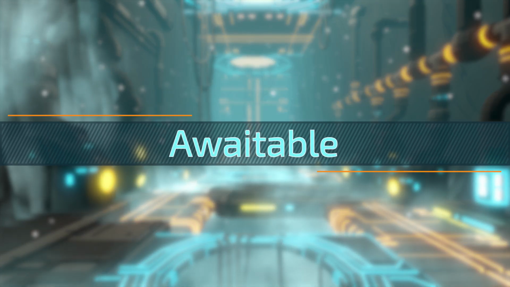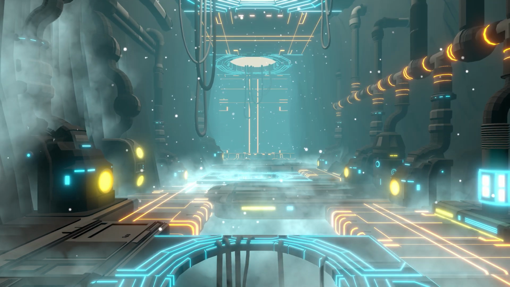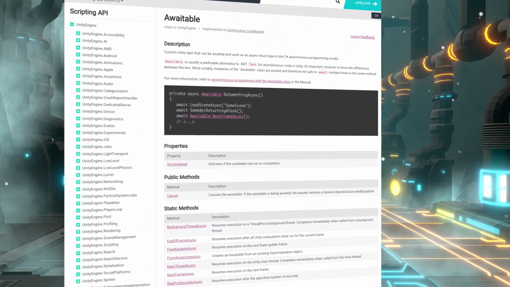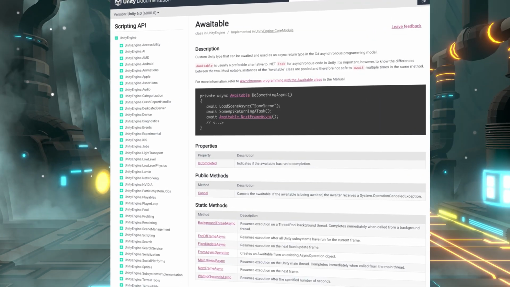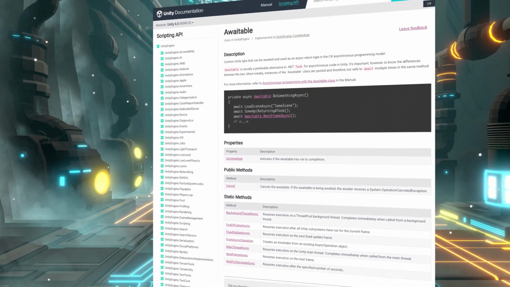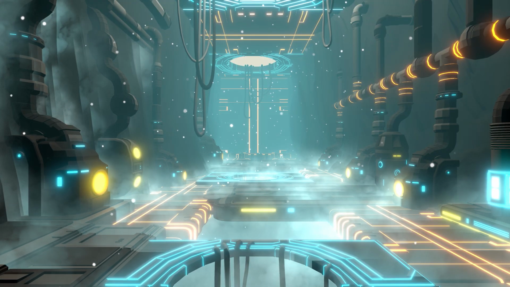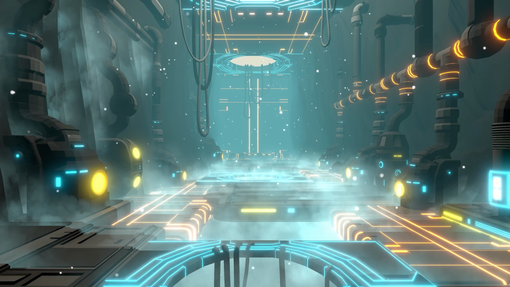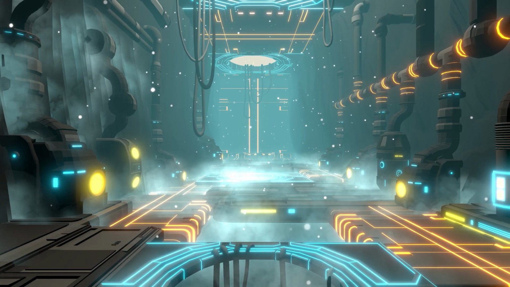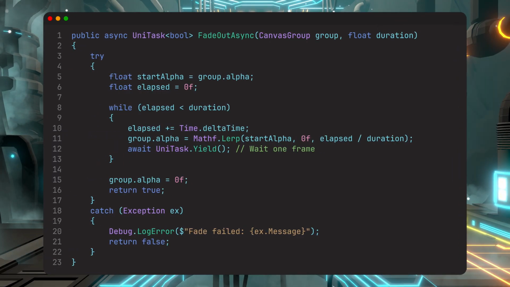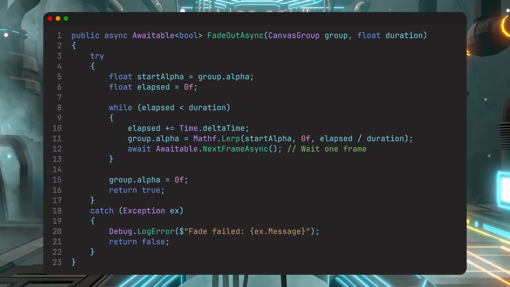In Unity 6, Unity introduced Awaitable, the official built-in async system. Actually, it was inspired by UniTask and in many ways copies it, which is a good thing if you ask me. Now, let's clear up some confusion. Awaitable is not a struct like UniTask. It's a class and it does allocate. However, it uses internal object pooling to keep those allocations to a minimum. Since Awaitable is also an implementation of the getAwaiter pattern, the changes to the fadeout code are still minimal.